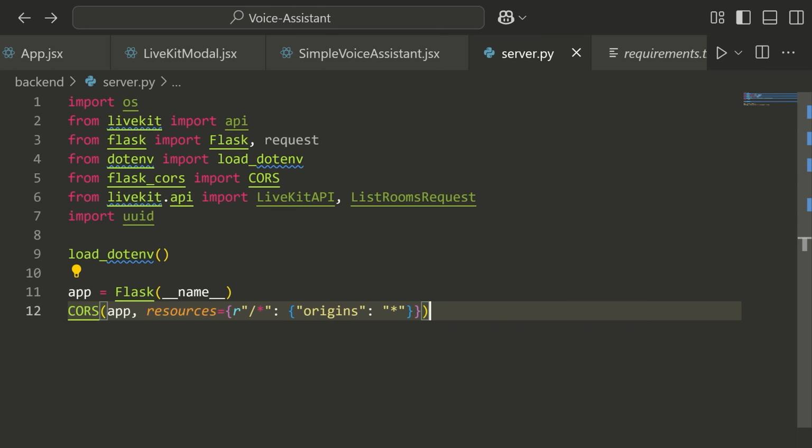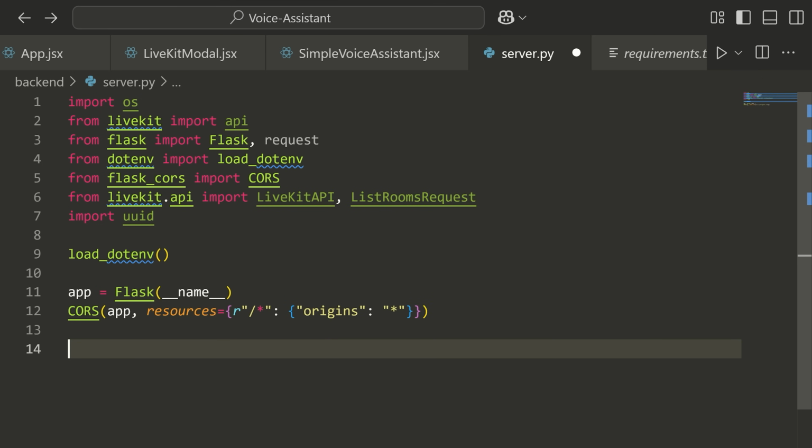Now what I'm doing is I'm just specifying that we're going to allow any other domain to access this backend. You usually don't want to do this, but I'm just making it explicit here that we'll allow anything to access it so that we don't get any cross-origin request issues, okay? Or resource sharing issues, whatever it's referred to as. You guys have probably seen before, if you try to send a request from a front end to a backend and they're not on the same origin, then you can get this CORS error.